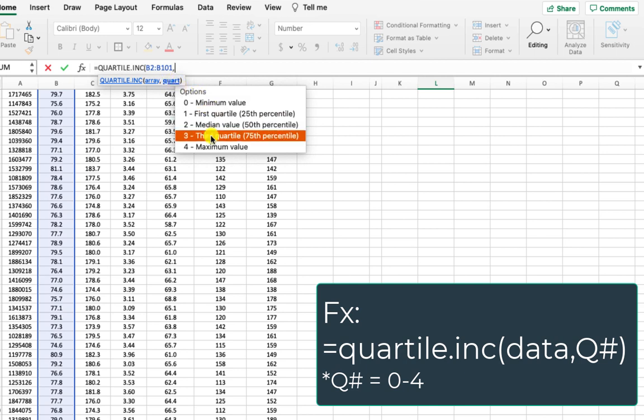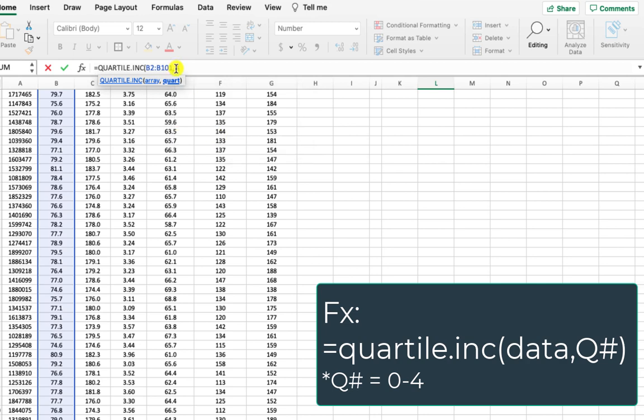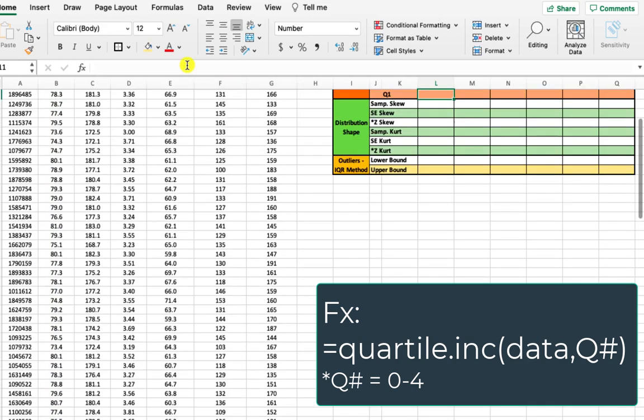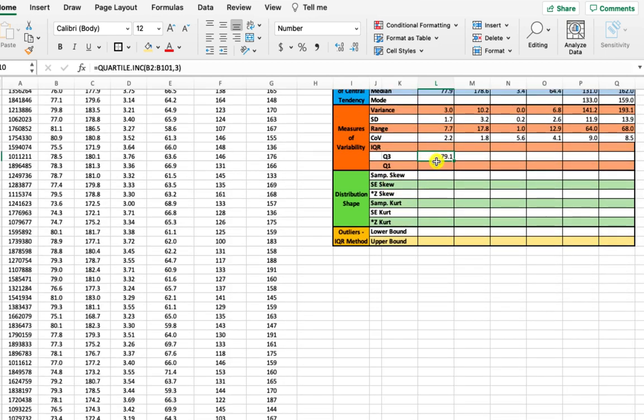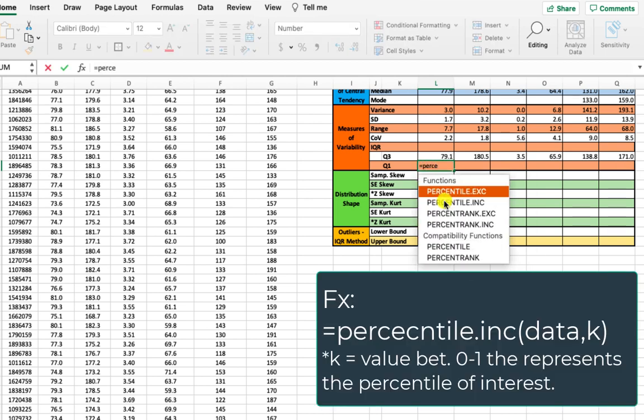So we either choose the minimum, maximum, we have 5 different options based on the quartile we're interested in finding. We are on the 3rd quartile, so we're just going to put 3, or you can click on this 3rd quartile option. That will add it to the function, and you can press enter. And we get the value in this mass data distribution that is at the 3rd quartile. Okay, so that's one way we can calculate Q3. The other way we can calculate a quartile is using the percentile function. So similar to the quartile, it's percentile INC.